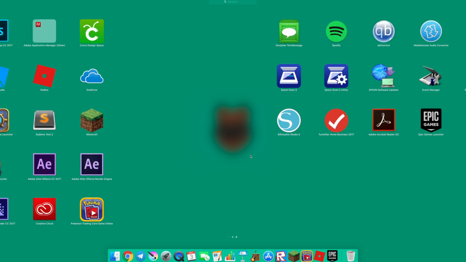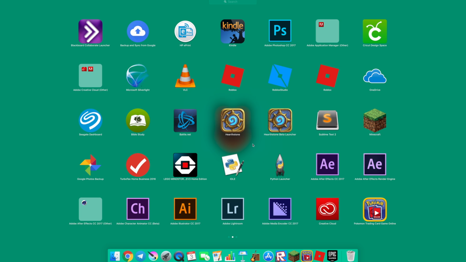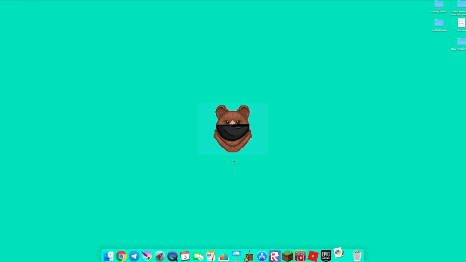Okay, so now you are going to find it in your files or your desktop or wherever you downloaded it to. You're not going to click on the Python launcher, but you're going to click on the IDLE.